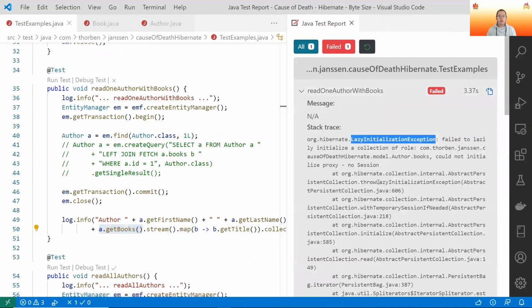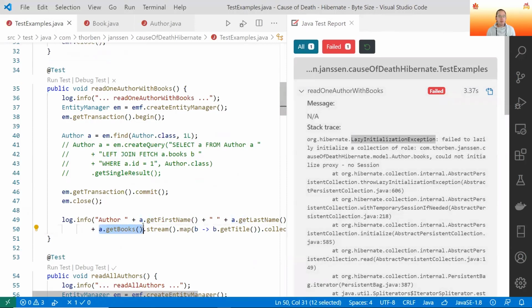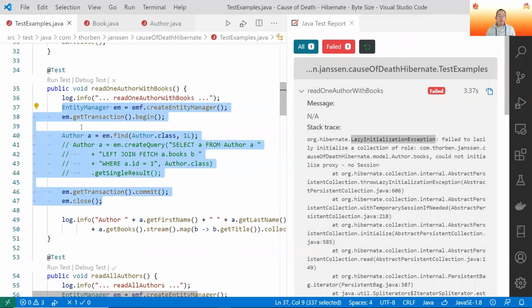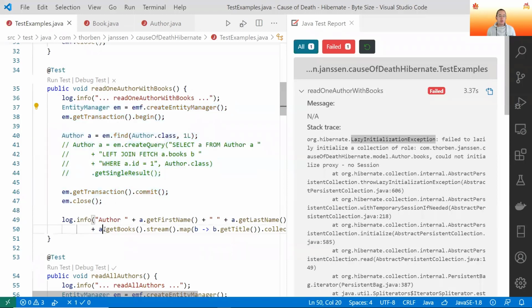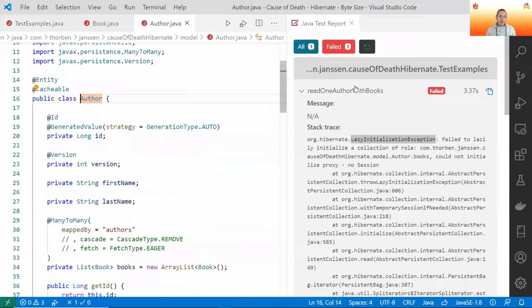It failed with a lazy initialization exception, because Hibernate wasn't able to fetch the books of the author here, because it's outside of the transaction in your application. That would probably be in the client, and the code that I highlighted here would run at the server. So when you call the getBooks method down here, the association would not be initialized, and Hibernate would try to get it from the database, but that fails outside of a database transaction.